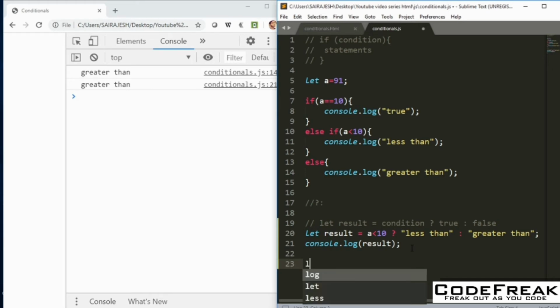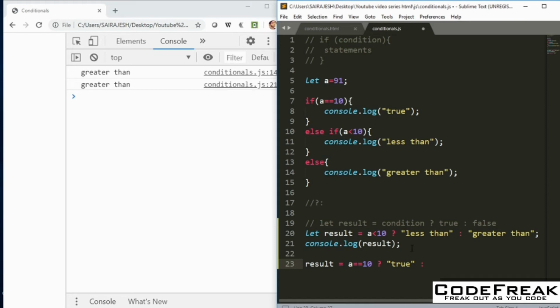Again, I'll do let result equal to a equal to 10. That is the condition. Question mark, and you want to store true. Then let's put in a colon here, and then let us put the condition again.